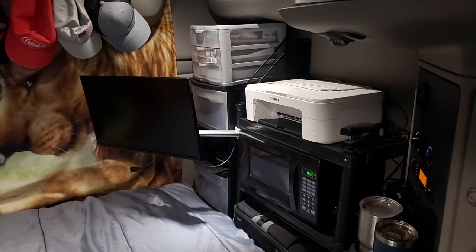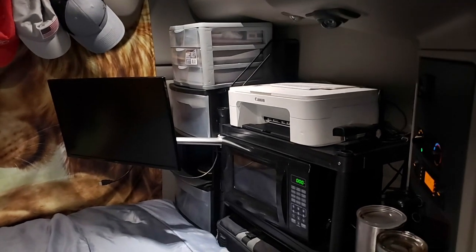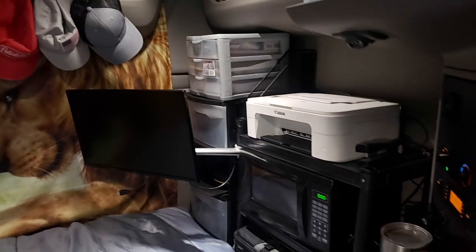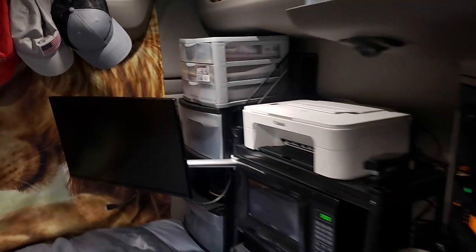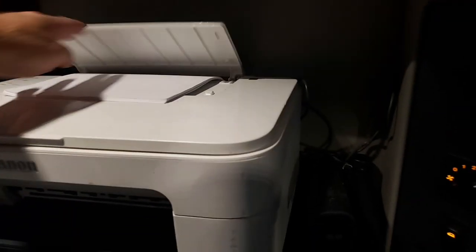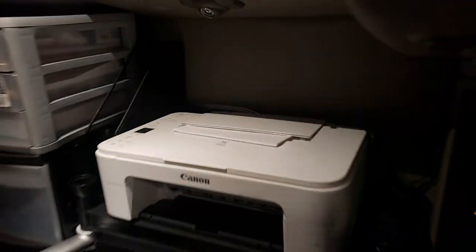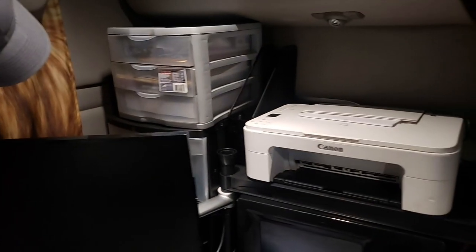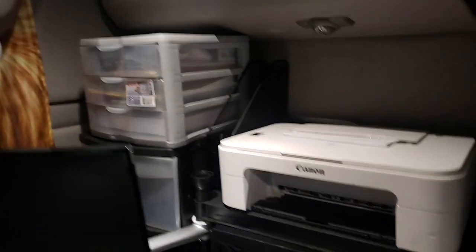If you're gonna do heavy haul, you really need to be printing out a lot of paperwork, so I had to set up an office. That was the hardest thing to get together in this truck the way I wanted it — where everything was easy to get to and I could use it. This printer and scanner has got to be able to open up and you've got to be able to put paper in it. When I get all my loads done I put them in a folder and throw them in there. I just dropped off like seven or eight loads to Brian, so I've got to start putting new ones in there. That's pretty much how I did the office area.